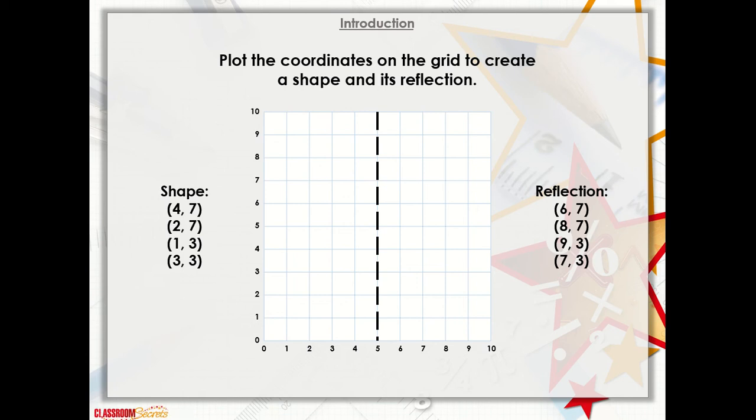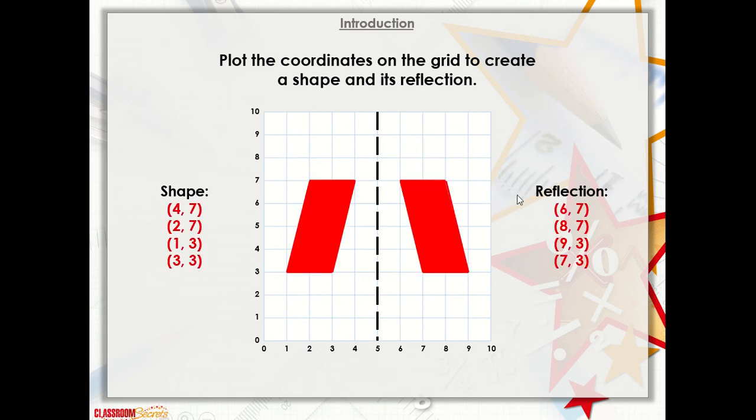So you might like to pause this video and have a go at doing that on a sheet of paper, or you could be just plotting in your head where you think these points go. Okay, let's have a look at this. There now, these are our points. So 1, 3 is 1, 3, 3, 3 is 3, 3. I've very carefully plotted those, and we get this quadrilateral four-sided shape here.